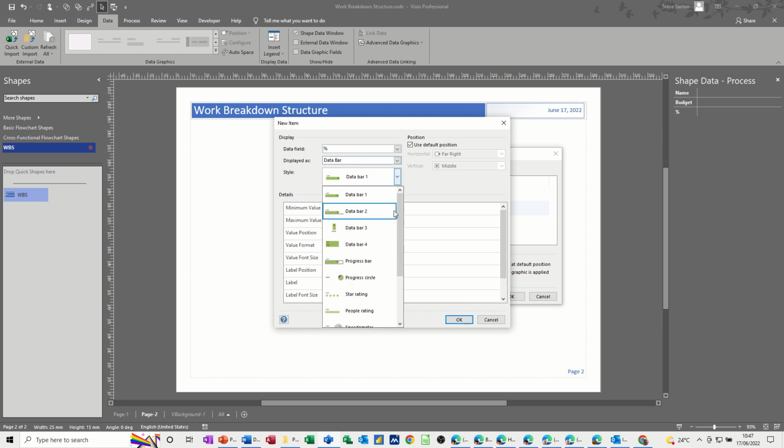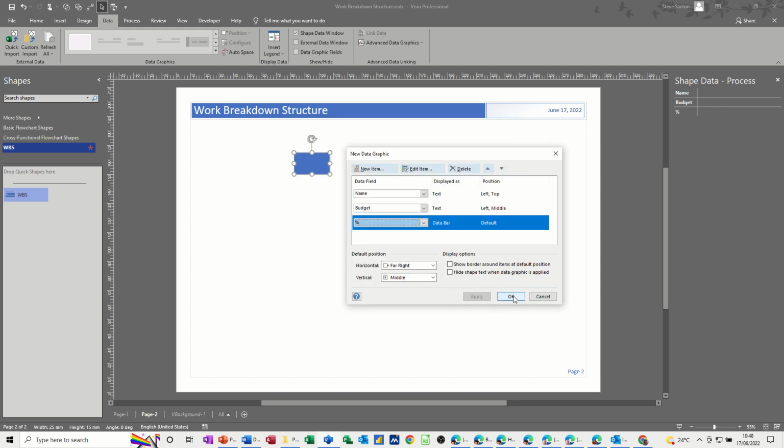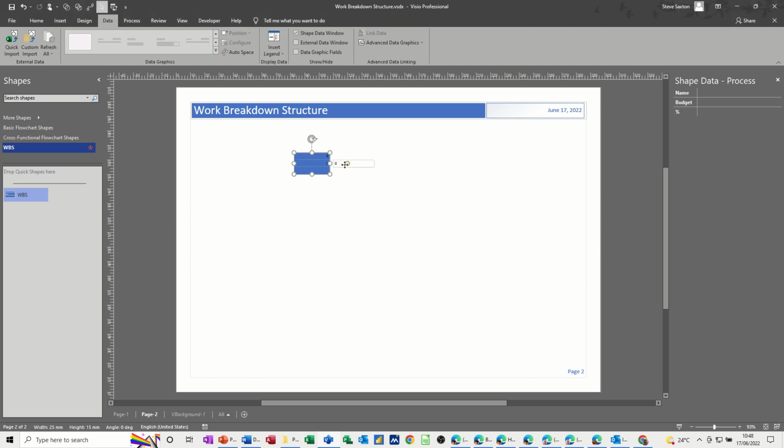You've got different options there, progress bars, what I want, and label position top not shown. I don't want the label shown. OK, and now OK to that. Yes, I do want it on here, and now we've got something not quite right there. I don't want that there, so let's go back and edit that.